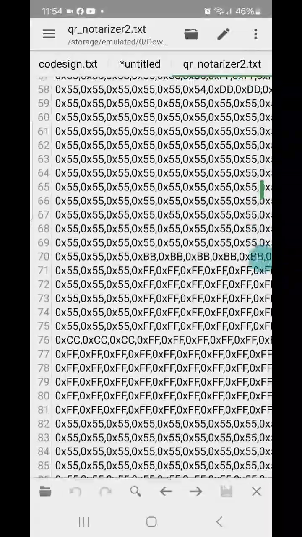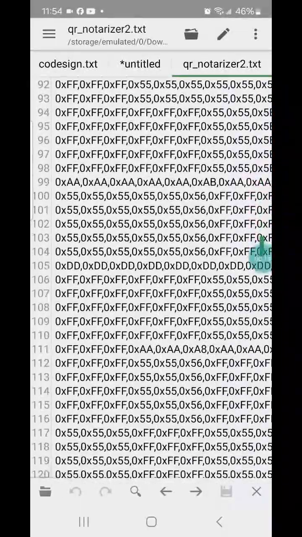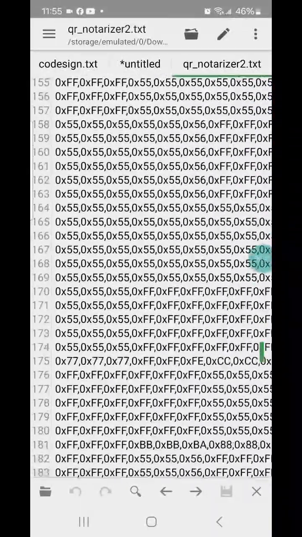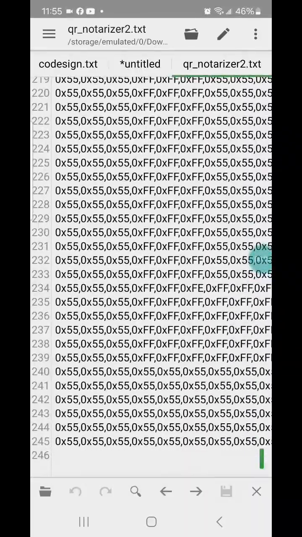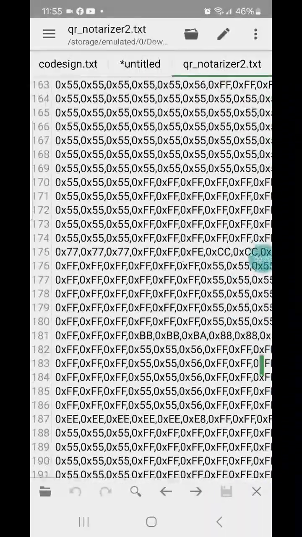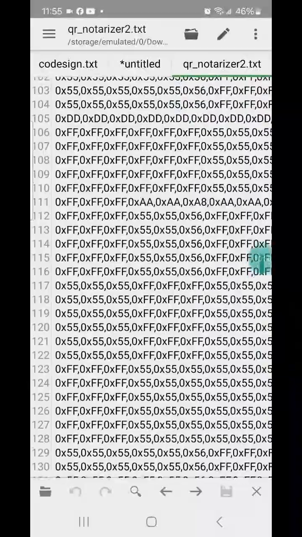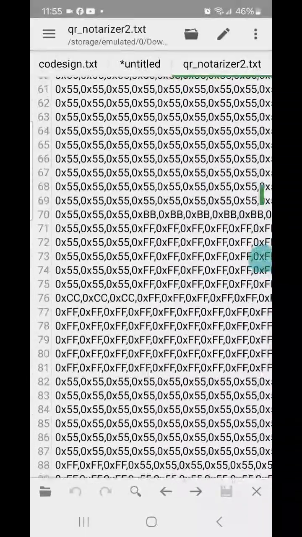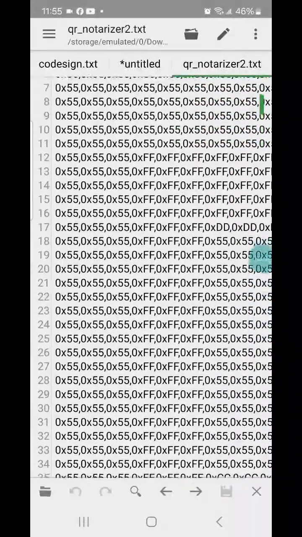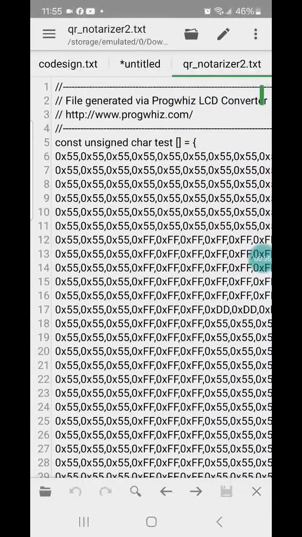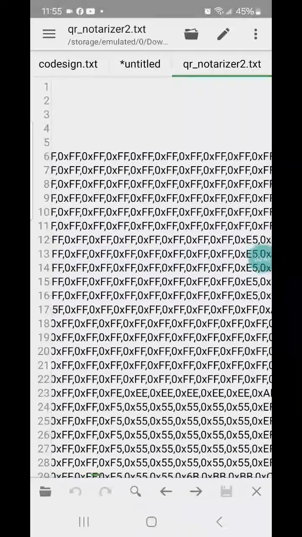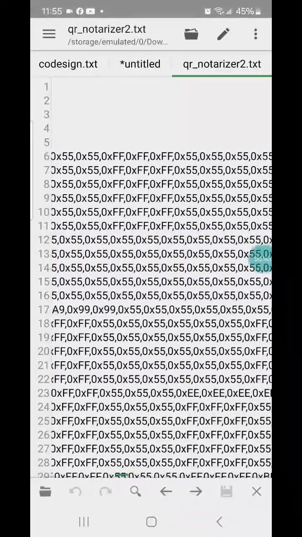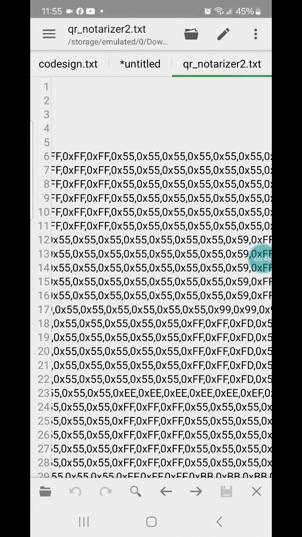It populates an array that's interpreted and converted to a visual display in your firmware. And this, of course, is the 4-bit version, so you get more clarity.